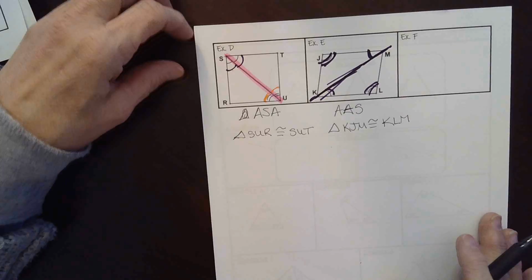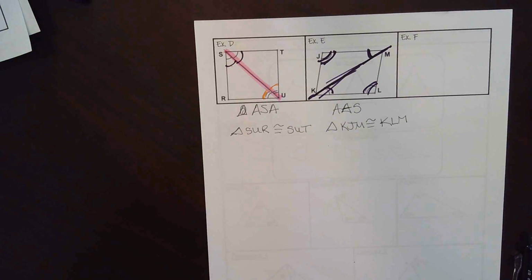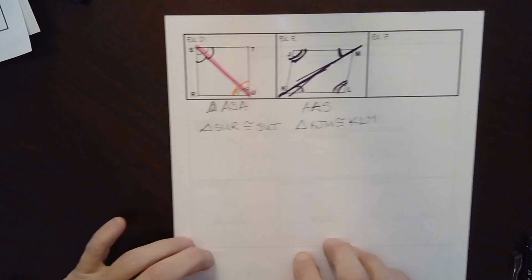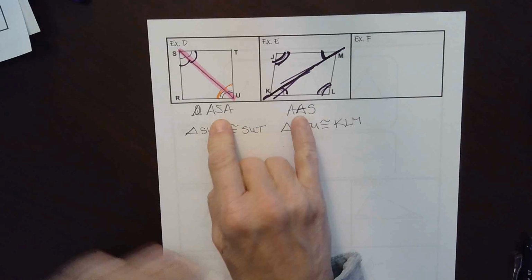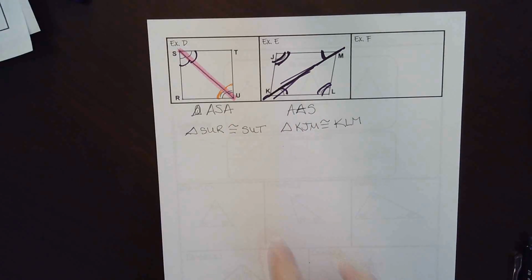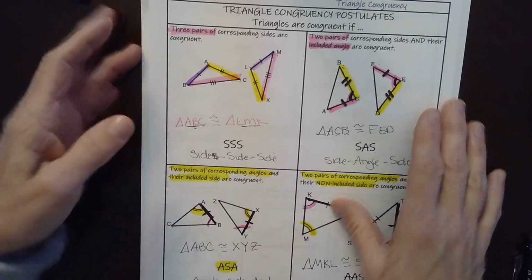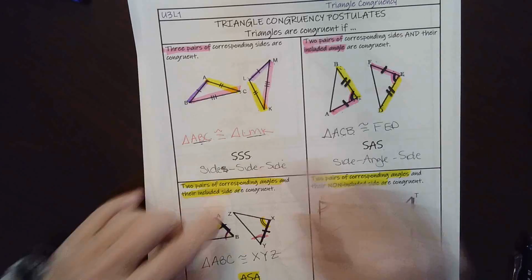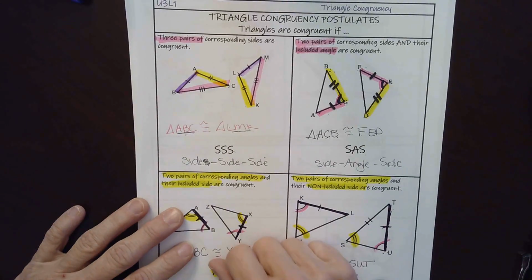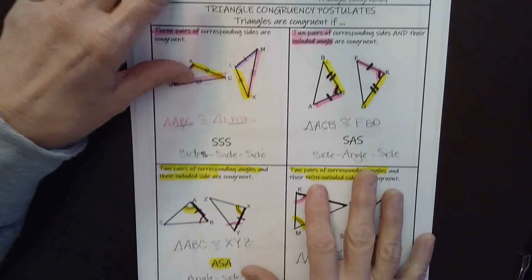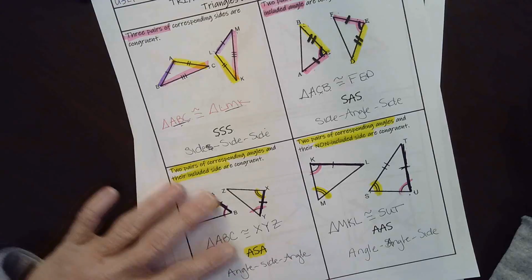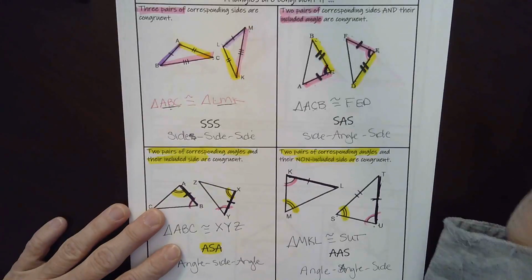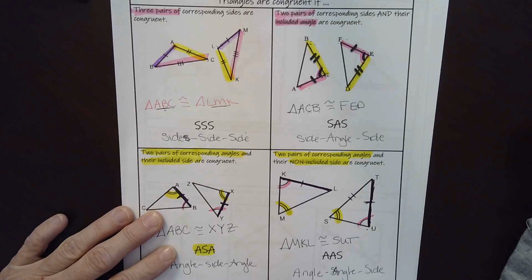And so those are the different scenarios that we can follow to determine if two triangles are congruent. You have angle, side, angle, angle, angle, side. If you have three pairs of corresponding sides congruent, then the two triangles are congruent, and so on. These are the different ways that we can determine if two triangles are congruent.